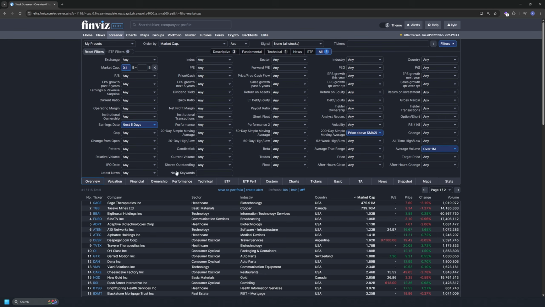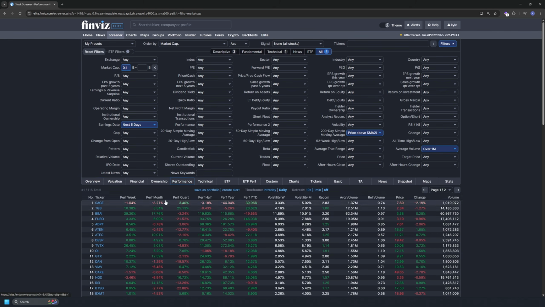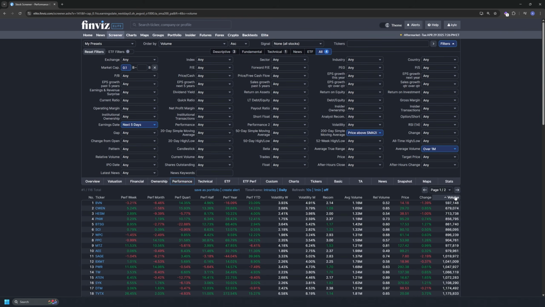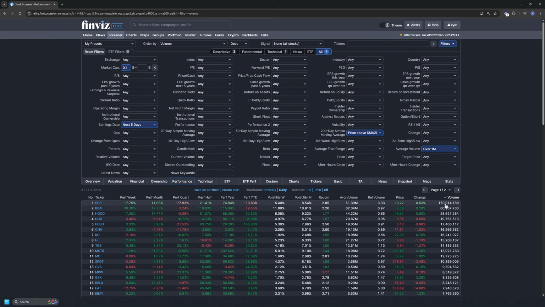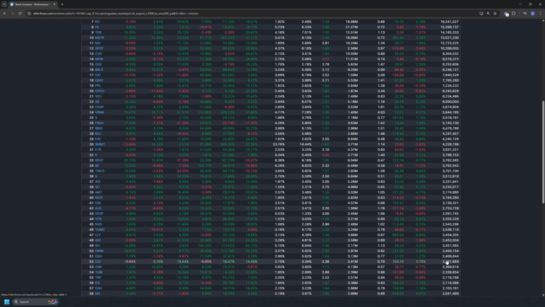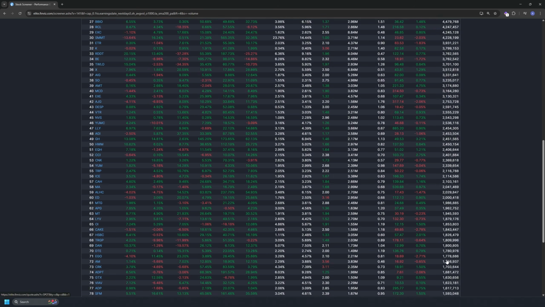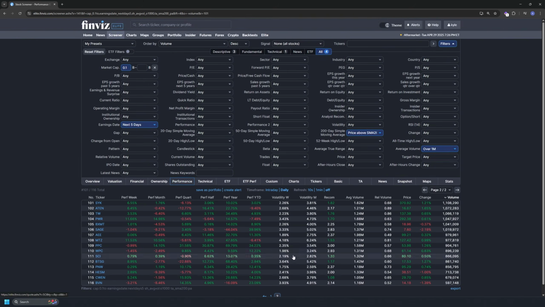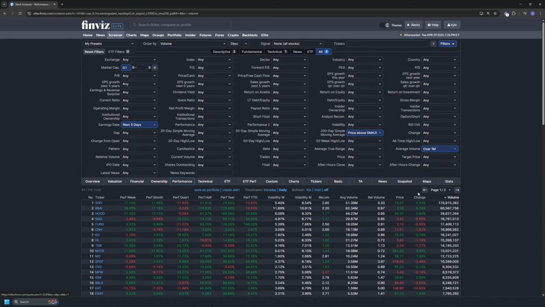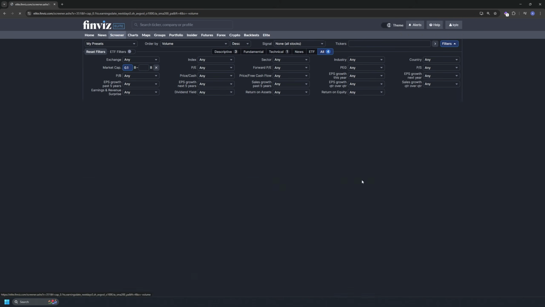When this is done, I like to go into performance, and then I'm going to be looking for stocks with the most volume over here, just sorting them by volume, and these are going to be reporting stocks in the next 5 days. So now we are sorted by volume, so the most liquid, and you can see there are a lot of stocks because we're in earnings season. So this is there. Now what you're going to do is go into TA.